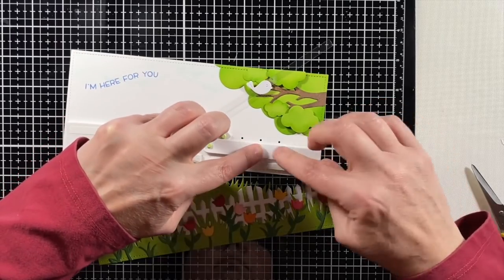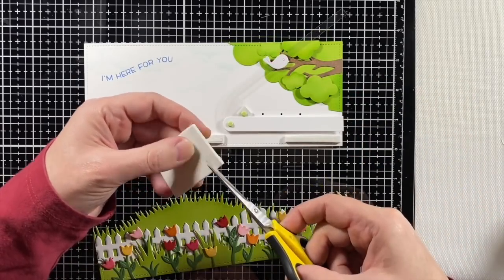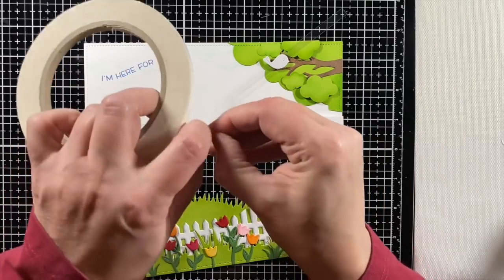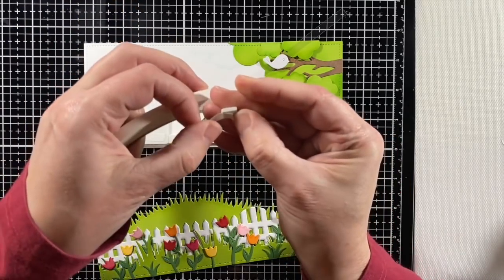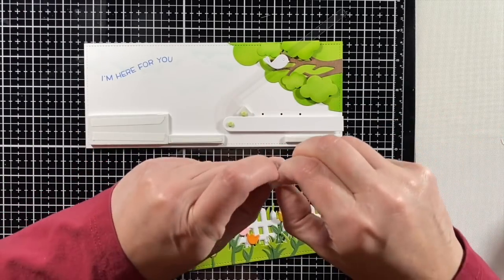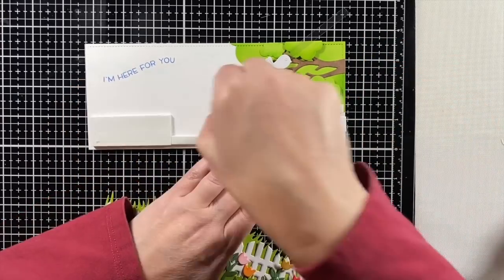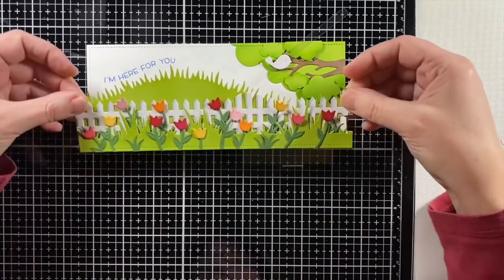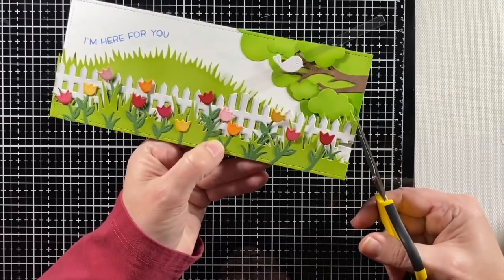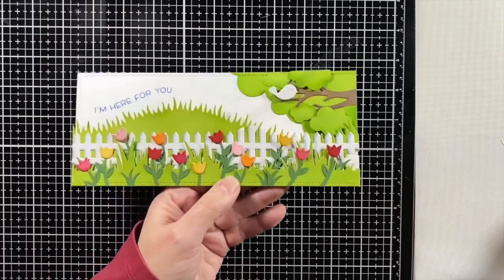So I'm adding my little thin piece of foam behind, and I decided I could even add more support to the back. So with the thick piece of foam, I'm adding the little double-sided tape, and then I'll put that just above the pull tab and make sure that it won't touch at all, and you can get your fingers in there, but that'll support my front panel. I took the release paper off of the double-sided tape and taped that down, clip in the grass just a little bit.